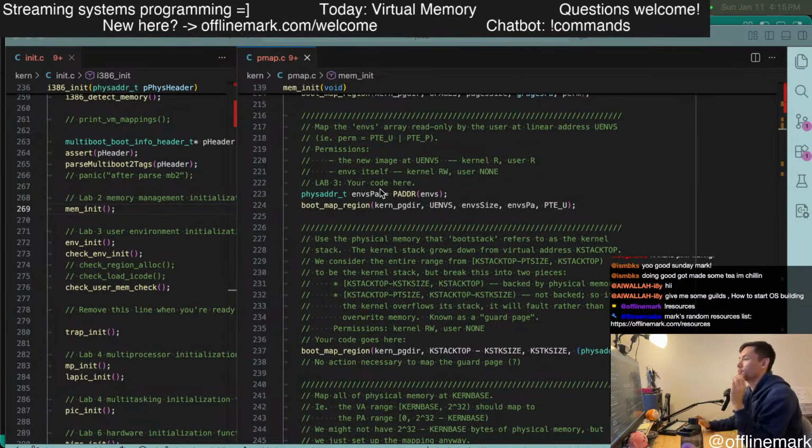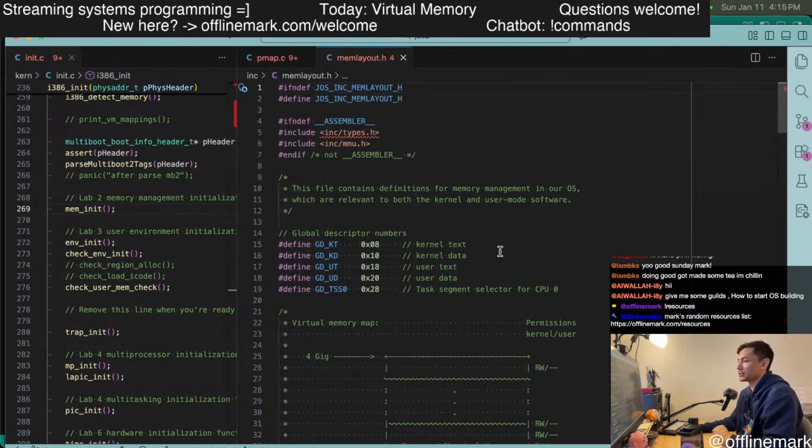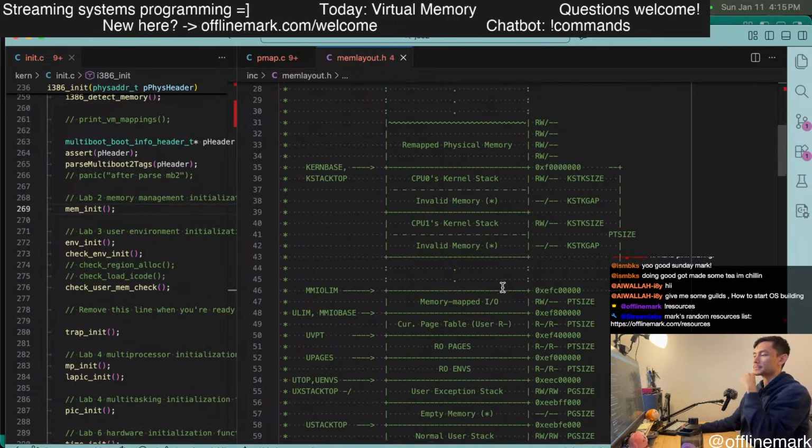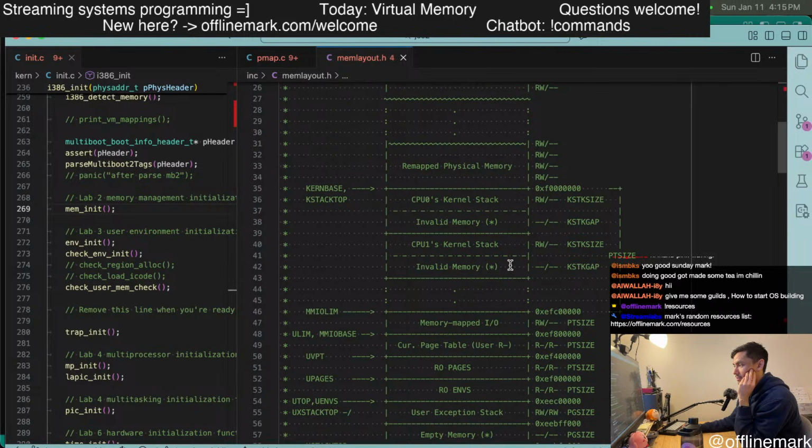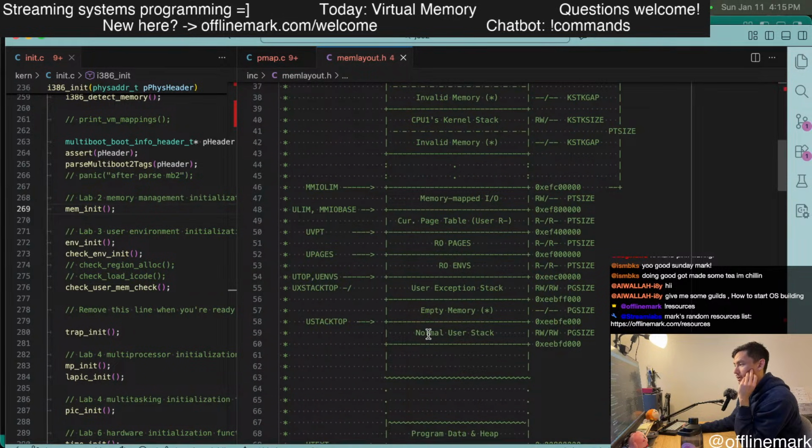Okay, boot map region, right? So then it starts layout.h. It sort of just starts bringing this into existence, and creating these permanent mappings in the kernel's page tables.